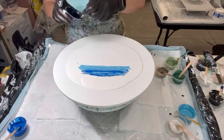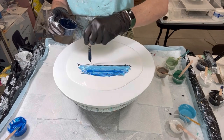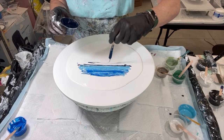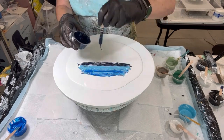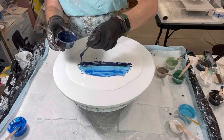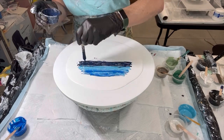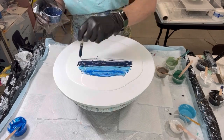Now my Payne's for the mountains. All right, everyone, I'm definitely going to pick up the pace here. I just want to give you the idea of how much paint I'm putting down and the order in which I'm laying them, and then I'll come back right before the swipe. I'll probably chime in here and there as I go and play music in the meantime.